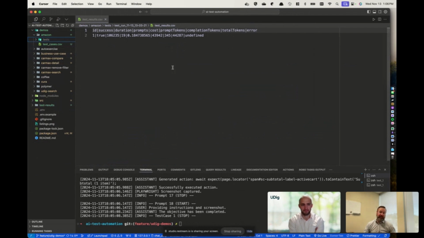But if you have a large set of tests that you want to do this on, or a complex set, right? That's always something to look at, and that's why we're also trying to get the number of tokens used and calculate a cost for that. That's all I had to share from a demo perspective.